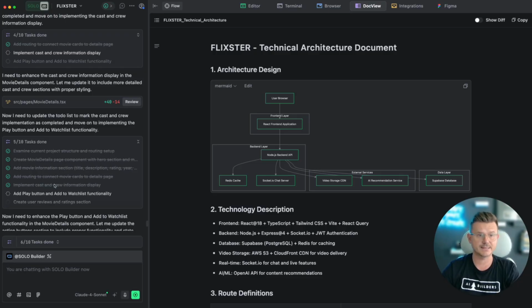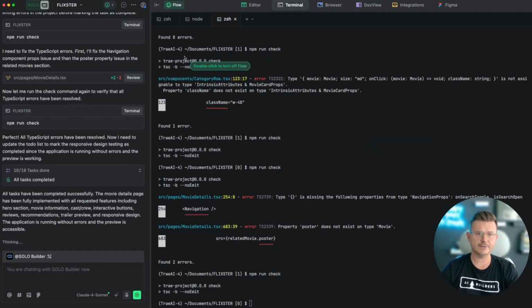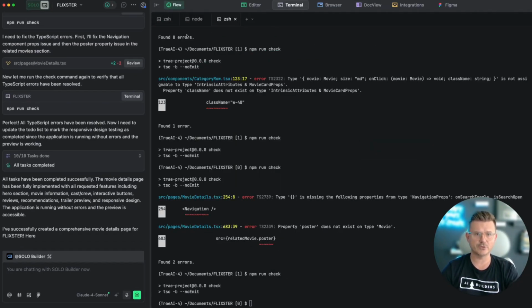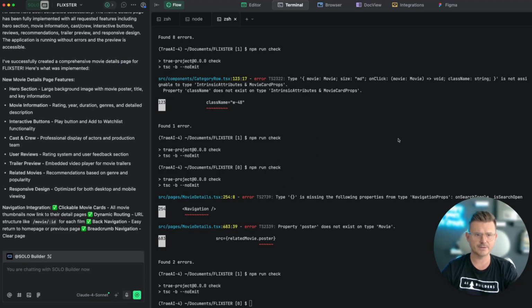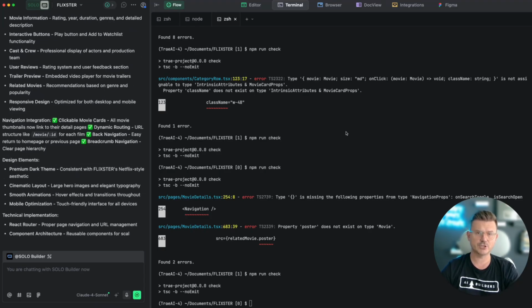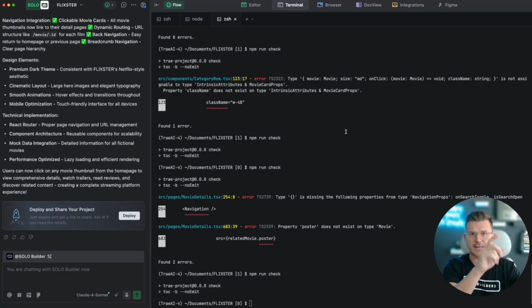Another great thing that I'm seeing right here is inside the terminal, it's breaking down each error and just fixing it on its own. This is a very different approach than you having to take screenshots and then put it into the chat. Hey, this is broken. It knows what's broken because it's constantly testing in its own environment and in a sandbox. So it knows what the heck is wrong with the project. All right, finished. Let's take a look.